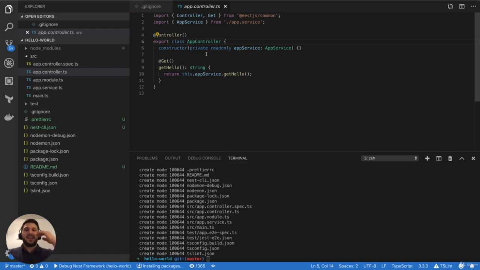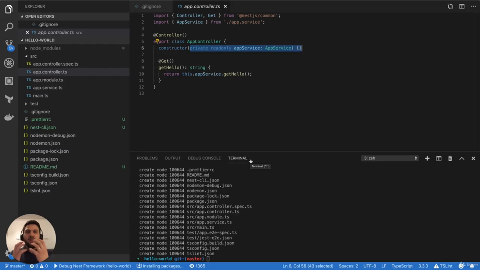There are two important things to notice inside this class: constructor, and this getHello method. Nest dependency injector injects the arguments into controller constructor automatically. I will explain details about dependency injection in one of the next courses.